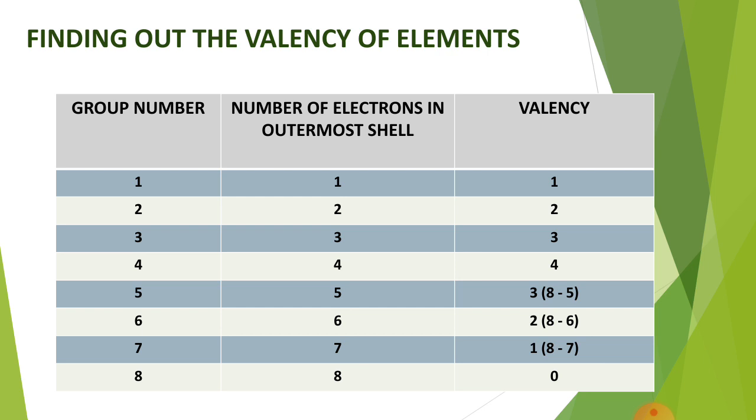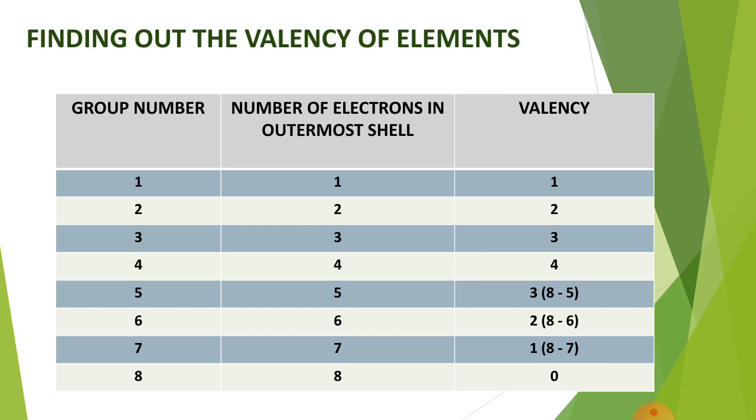When we see group 1, these elements have a valency of 1 because they will lose that one electron to achieve stability. Group 2 has a valency of 2. These elements will also lose the 2 electrons because then their second last shell, which was previously the last shell, will become the last shell, and it will have a complete 8 electrons. In the same way, group 3 and 4 elements have a valency of 3 and 4.